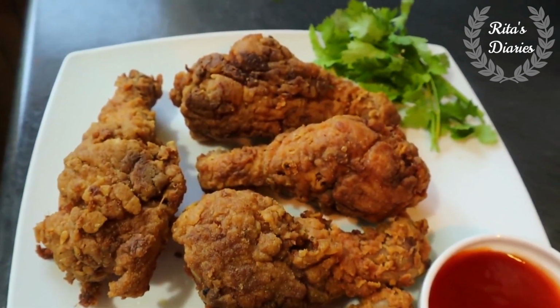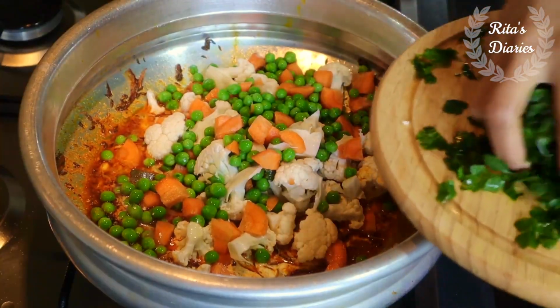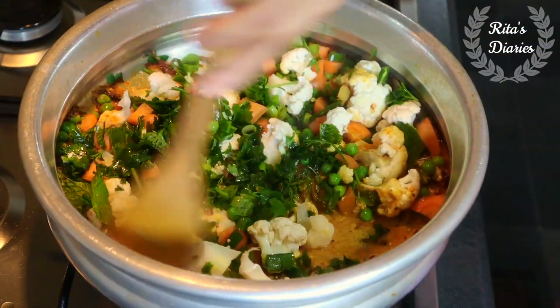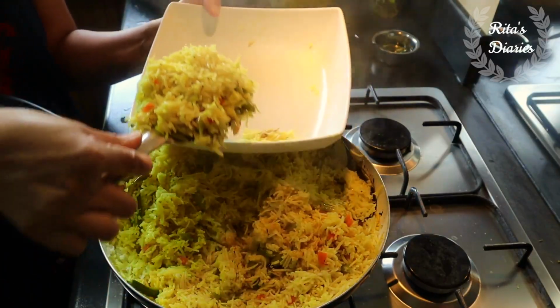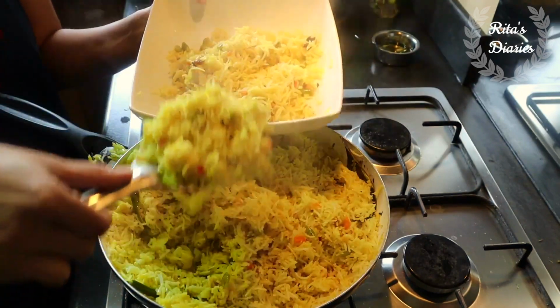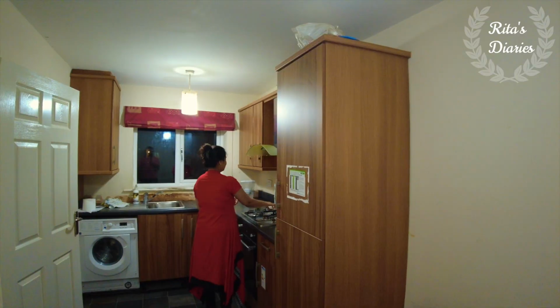When we were moving from London, Joe first saw this property and he told me that there are 2 bathrooms upstairs and 1 washroom on the ground floor, and also the living room is beautiful with garden access, and I immediately said yes because in London we were living in a 2-bedroom semi-detached. So you know how the houses are over there. This entire property is good and comfortable for 3 of us.